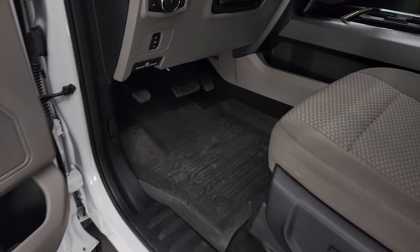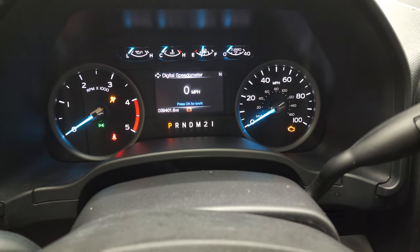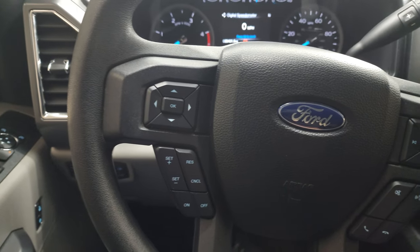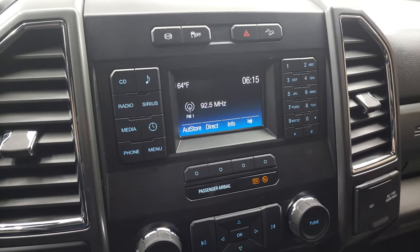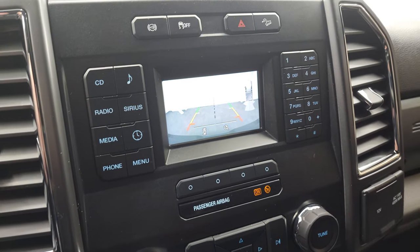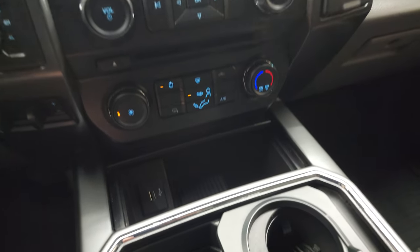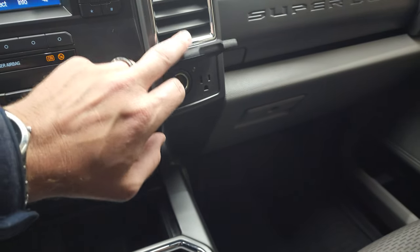Hopping inside to check out the miles, the radio, and everything this truck has to offer. The digital speedometer shows 39,401 miles and the instrument cluster is very nice and clean. The multifunction steering wheel has cruise control and information center controls on the left, and Bluetooth and audio controls on the right. It does come with the six-speed automatic transmission with optional tap shift, and AM/FM and Sirius XM radio capabilities. The backup camera shows up here and is working nicely. There's a factory exhaust brake, stability control, and downhill assist control. It also has a CD player, climate controls, volume and tune controls, factory brake controller, and torque four-wheel drive. There's a USB, four cup holders, a 12-volt power point, and a 110-volt 400-watt plug-in.